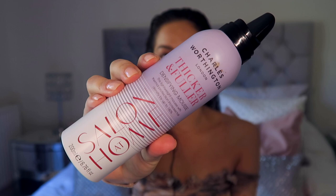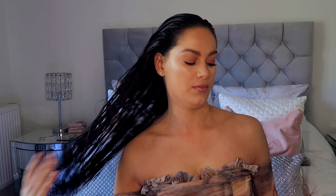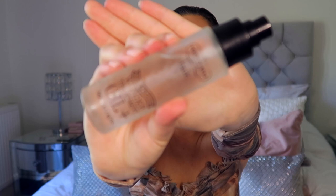I'm putting in a tiny little bit of mousse — I know this is very old school — but this is the Charles Worthington one, which is great for adding fullness. I'll run it through the lengths. Then I'm going to add some of the Percy & Reed Wonder Oil. This is really good stuff — basically a treatment and an oil all in one. It's really good for sealing down your hair because as much as I want curl, I really don't want frizz.